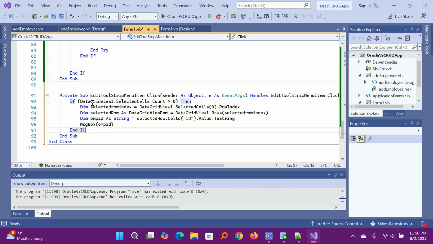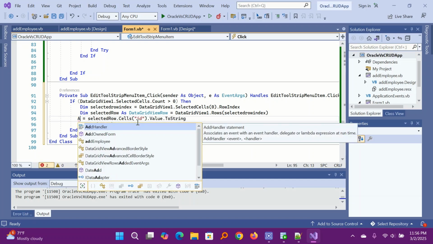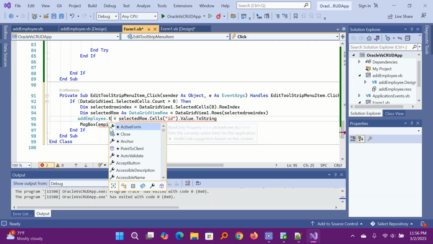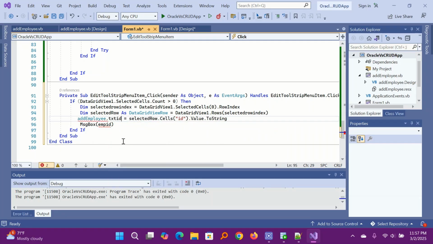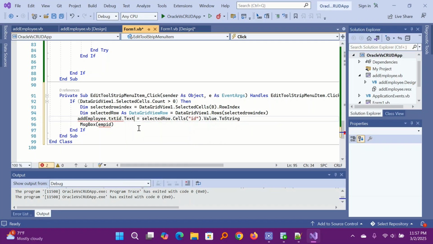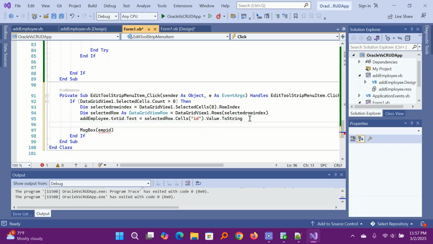So when I go to edit, I'm going to do this. So now this code, I have the ID here. So instead of passing this ID here, I'm going to make sure I pass it to add employee dot txt ID dot text like that. So I'm going to duplicate this message, and then I'm going to come here.